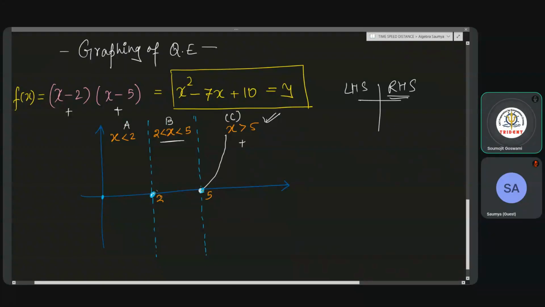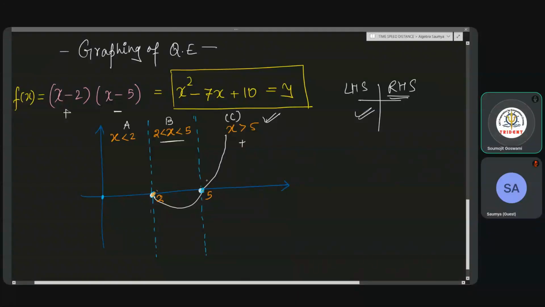In the B region, for 5 we will find the region to be negative by the same virtue. Left hand side of the origin is negative, so this is negative. But for the critical point 2, of course this is towards the RHS, so this is positive. And if I multiply them, so positive into negative is going to be negative only. So that means this curve is going to be like this.